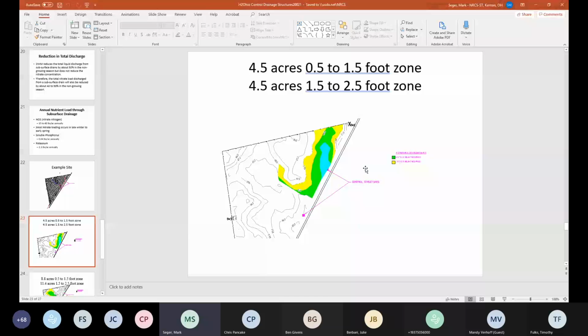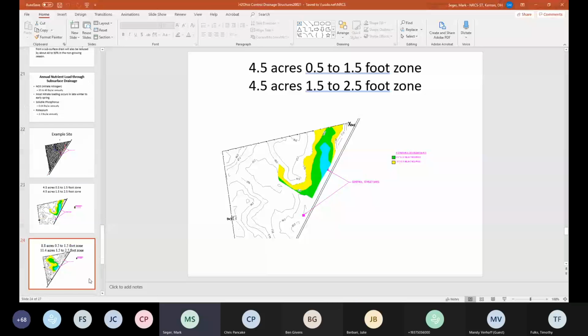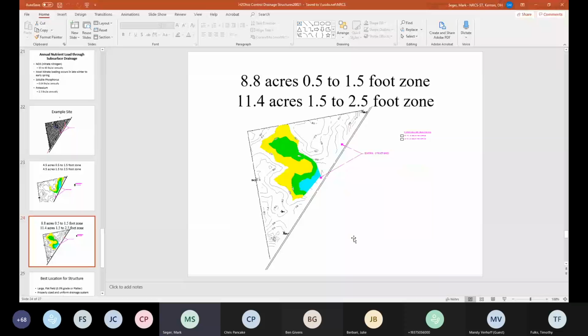But if I add in my other one, this structure itself has basically 20.2 acres of influence, just from that one. So if I add those two together, I'm looking at almost 30 acres for that same field with two structures. So the one at the top of the page here would not be eligible by itself, but in combination in this field, if they're on the same plan set, they would be eligible because we're controlling almost 30 acres with these two structures, meeting the requirement of 10 acres per structure. So hopefully, Mark, that makes sense.